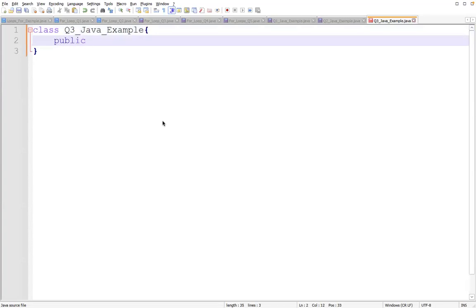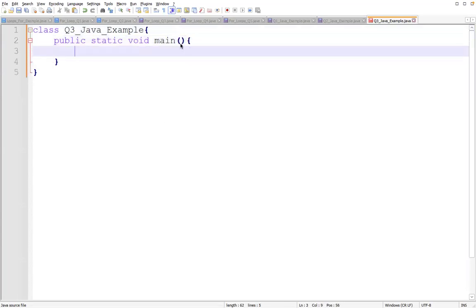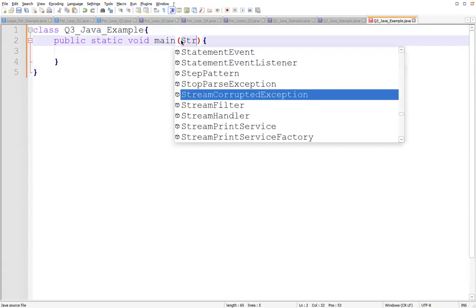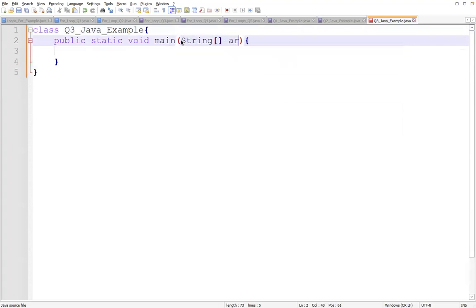Inside the class, you can type the main method, public static void main. Right. So here inside this, String args. So this is what we are going to do. First, I ask an input from the user, and then we are going to check two or more conditions with that. Right.